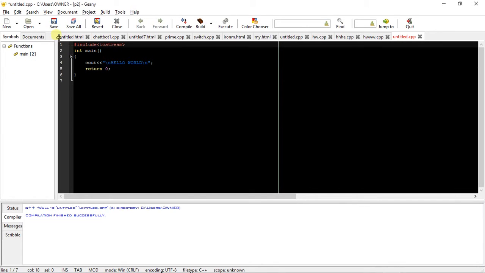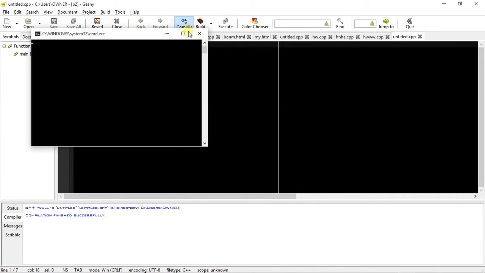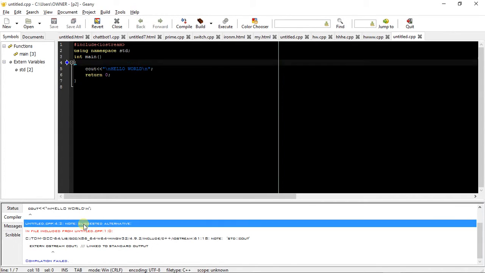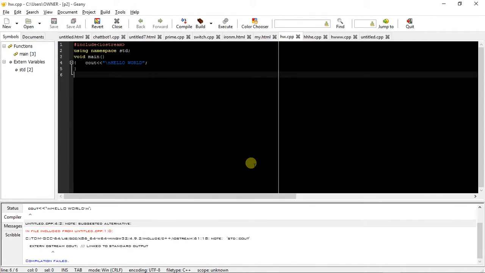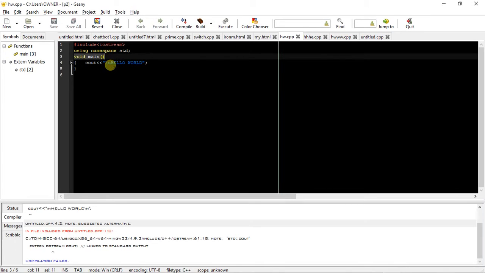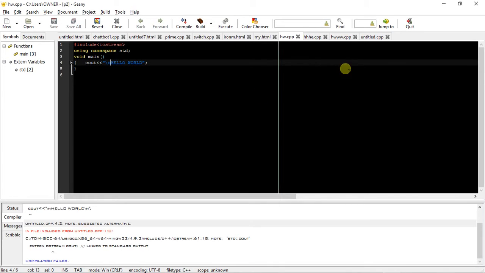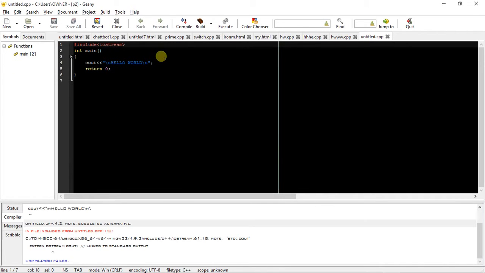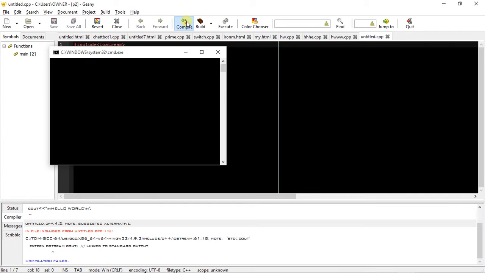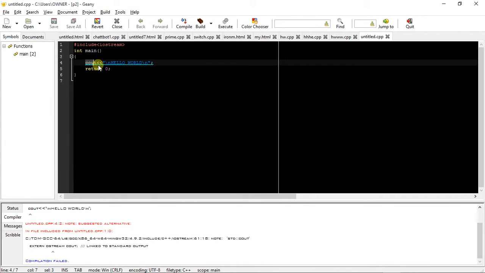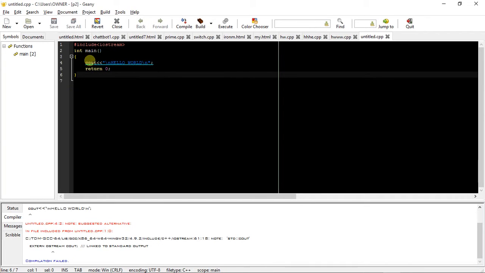And if you're not using namespace std, then you can use cout like, yeah, here. You can use cout here, and void anything. If you change void main instead of int main, you can run it. There are many things about it. Now I compile without using namespace std. See what happens. Yeah, we can run the program with cout now.